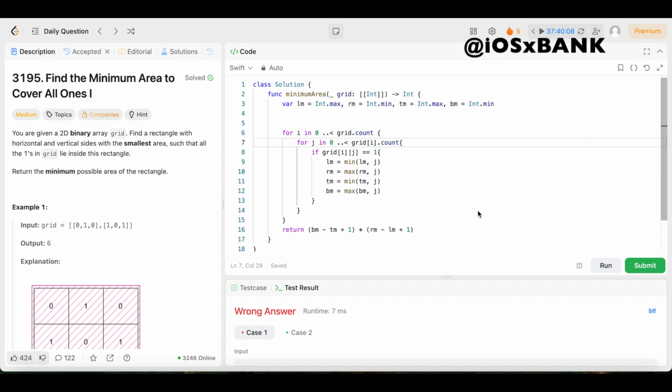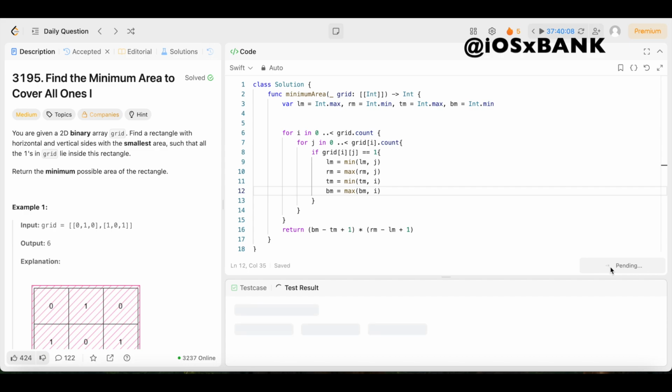However, it's not that much code, so hopefully we can find it faster. This should be TM comma i, and this should be BM comma i. Now let's run it again and see if that fixes it.